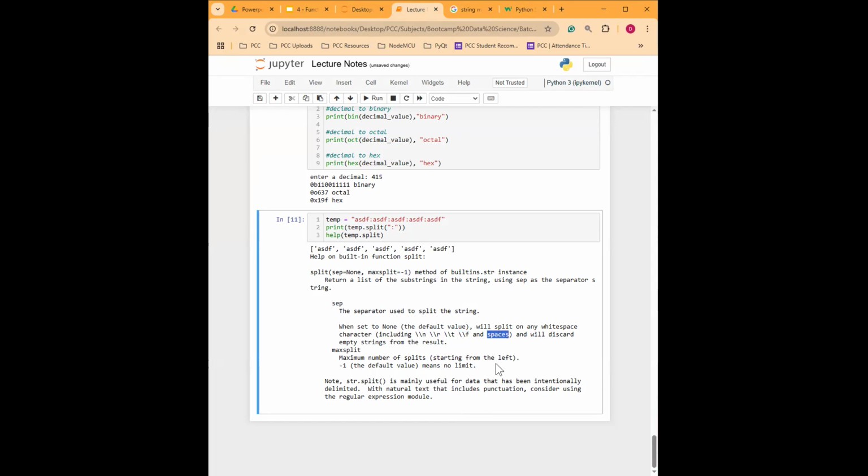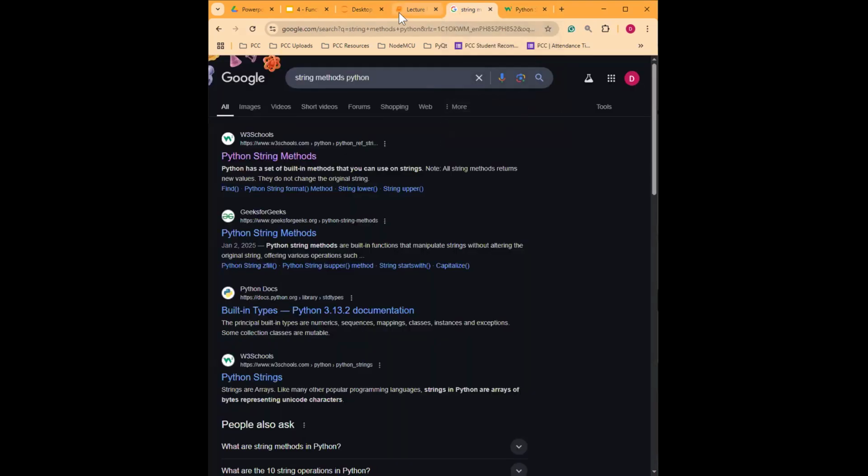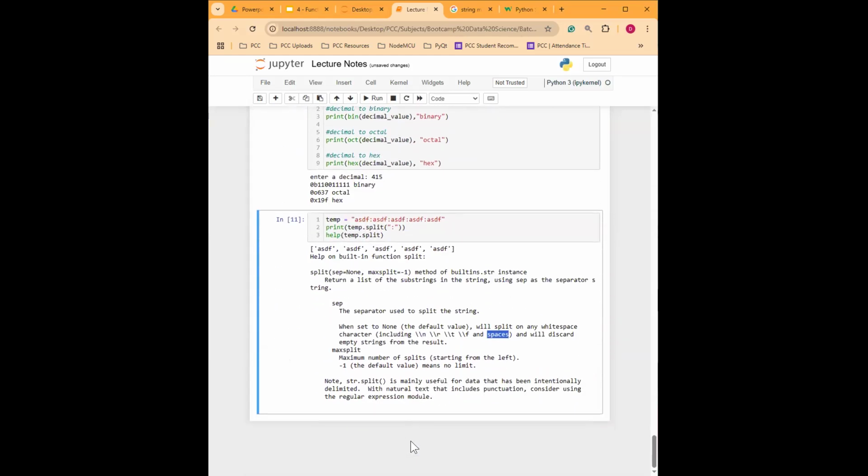So they will be discarded. Then there's the maximum number of splits, starting from the left. I think the default value here is -1. If you want to split on just a few occurrences, you can use the maxsplit parameter.